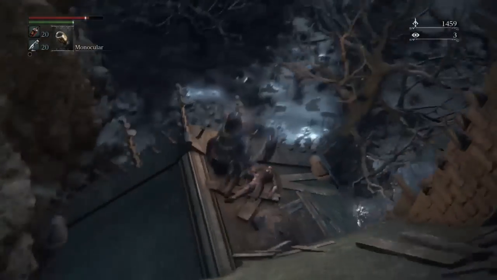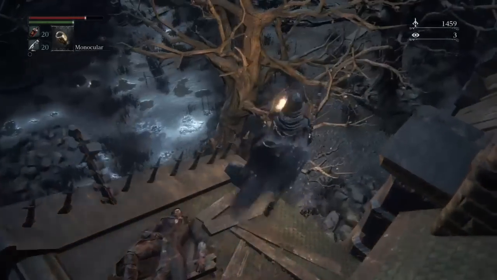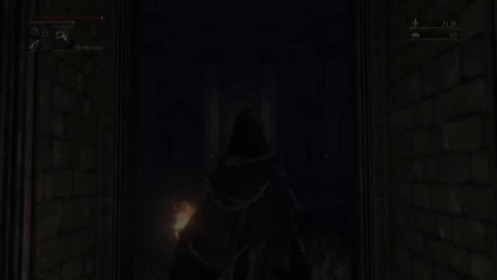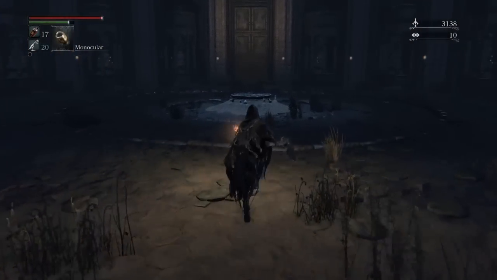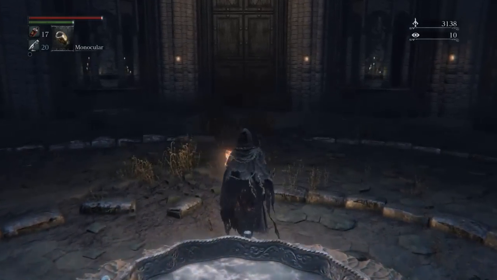Be really careful of these two enemies down here. They're really strong, and it's really easy to get staggered. So if you would rather just run past them, which is what I did, you can, or you can fight them, but good luck, because they stagger you and deal crazy amounts of damage.